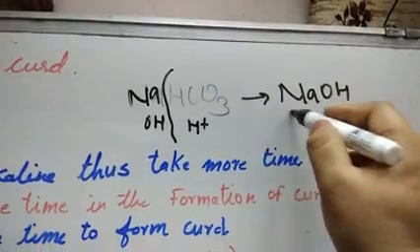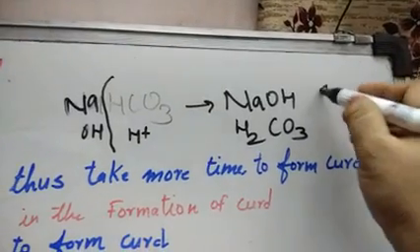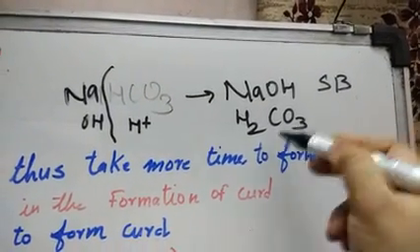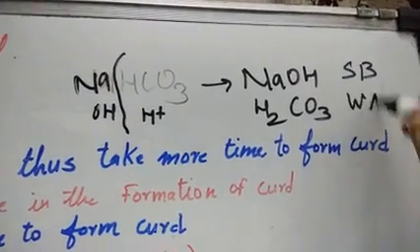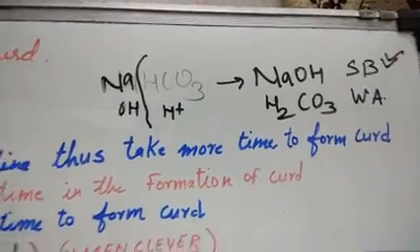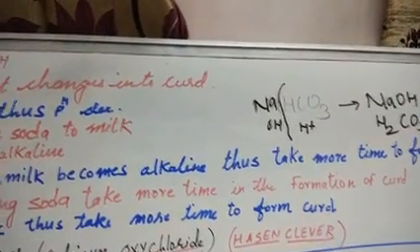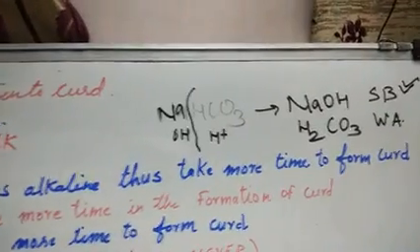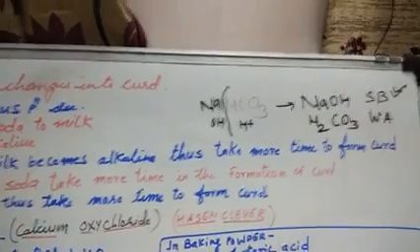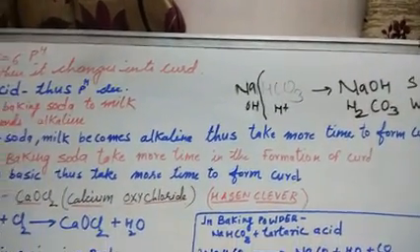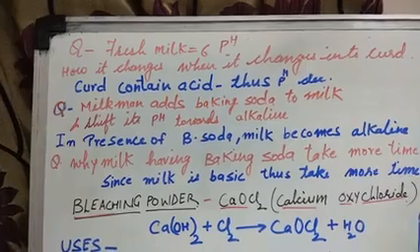And which is the acid? Here H2CO3. And I am telling you, students, that NaOH is a strong base while H2CO3 we call carbonic acid. It is a weak acid. That's why, due to the presence of the strong base, this NaHCO3 is basic in nature. It is alkaline in nature. Is it okay, students? This proves how NaHCO3 is basic in nature. So I have done some of the NCERT questions related to pH value, students.